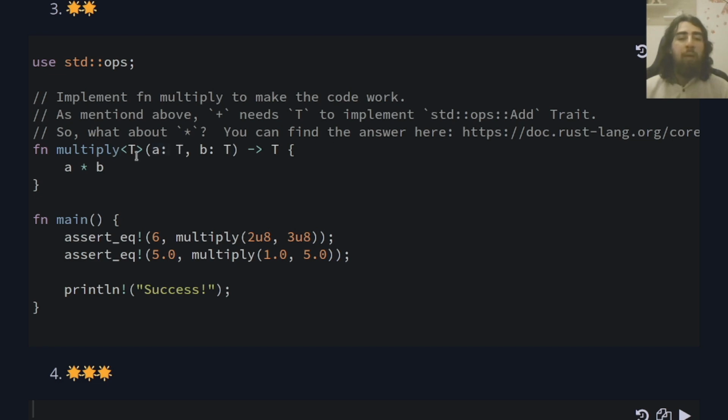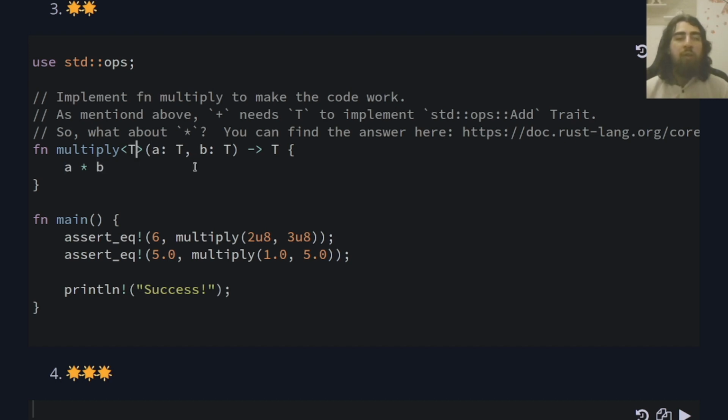implements the mul trait. Now the mul trait, like the add trait over here, then knows that if both of the types of A and B implement the mul trait, it is possible to multiply these two together.